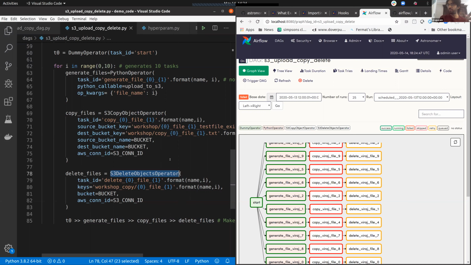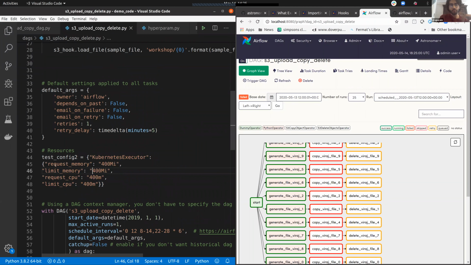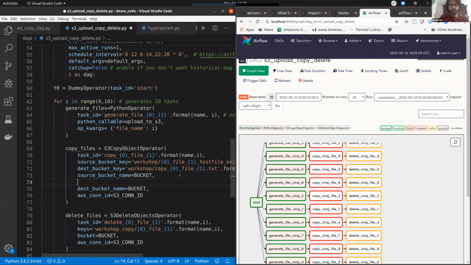You can also do that same thing in terms of giving tasks special resources with something called the Kubernetes executor. That's a feature that Astronomer supports as well. And you can just write something like this that says, give me a request memory, a limit memory, a request CPU, and a limit CPU. And I can just pass this config directly into one of my tasks. Executor config equals that. And now when this job launches, it'll be launched with that many resources when you run it on a kube cluster. So I don't think any approach is really wrong. It's more about what works the best for you.